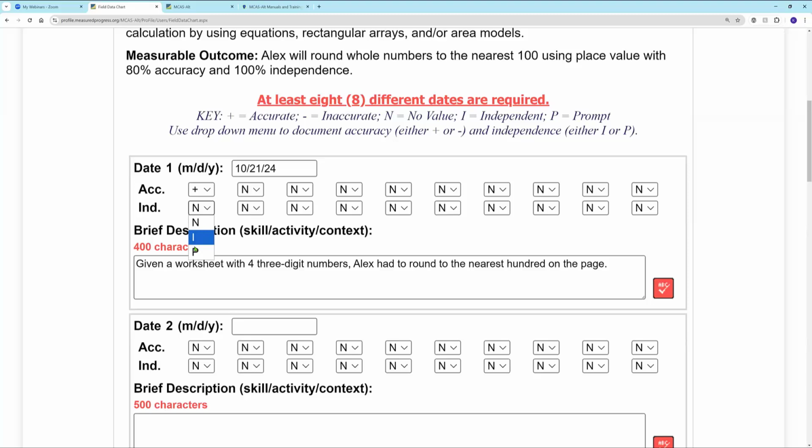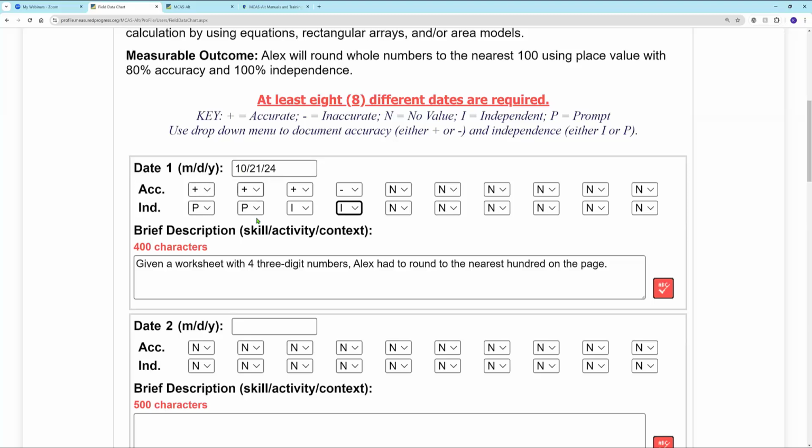Were they I for independent, or did they need to be prompted, in order for the first trial? And then it is just a matter of filling out the various. So in this case, we had at least 4 trials. You can leave the rest just blank or the default of n, and it won't include them in the calculation.